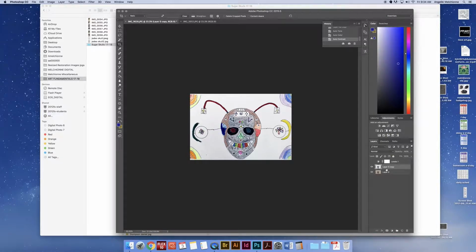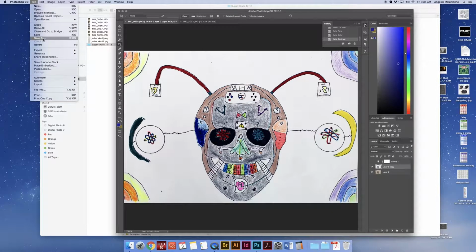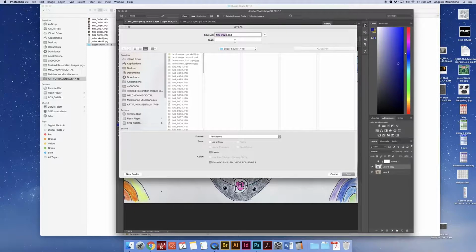Okay, so when you're happy with how your image looks, just in case you guys want to look at this closer, you can hit Command 0 on your keyboard, and that will fill the frame with your image. So this is done now, so I am going to go to File, Save As. It's imperative that you click Save As, because now we're saving this in a different location. So you would click on your Student Network folder that you created a shortcut for, and then you would title this Last Name Sugar Skull. Save it as a PSD first.